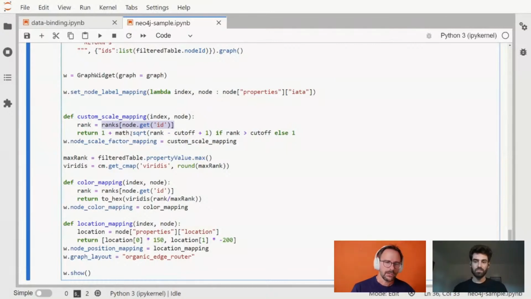So I'm also applying a simple mapping function, because that's just Python code. I can do whatever I want in here. I could be using random numbers. I don't have to use a linear mapping just from the data in my graph database or in my in-memory graph to the property. So I can do crazy stuff in here. Anything that will help you tell your story or get the insights more quickly is possible.